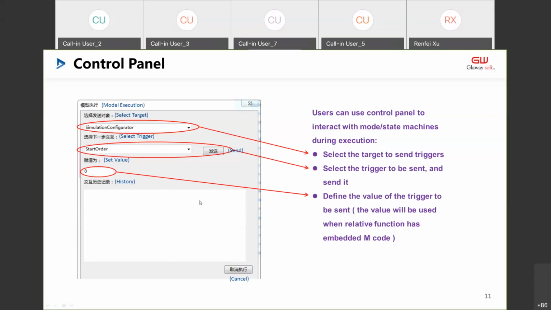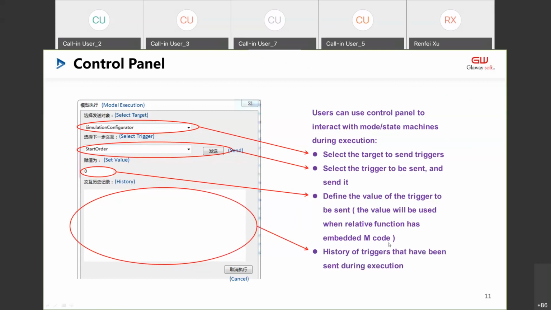This value means the value of the functional exchange that stands for the trigger, so it is only used when the function has some embedded code, for example, MATLAB code. And this area will record the history of triggers that have been sent.